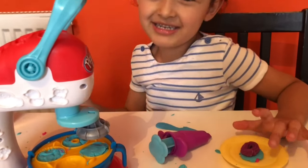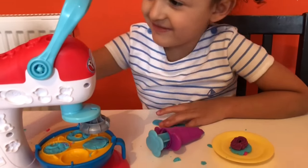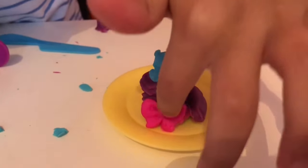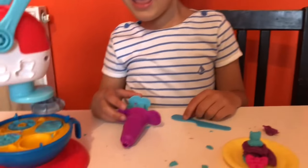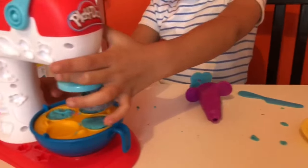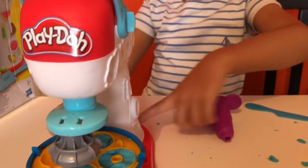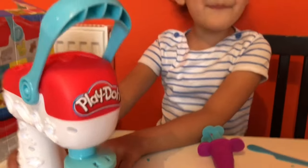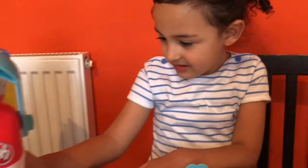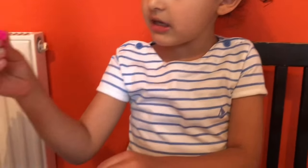You're gonna eat a bite. No. What? A big one? Okay. That's your cake. How cute. And a big ball. It forgot the coffee. Oh no. Now it's made the next one. See? You can make a bunny rabbit and this. Oh, a pineapple. That's your favorite. Yeah. Oh, pineapple like that.